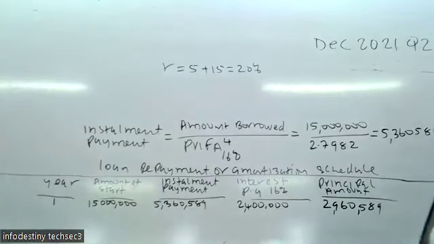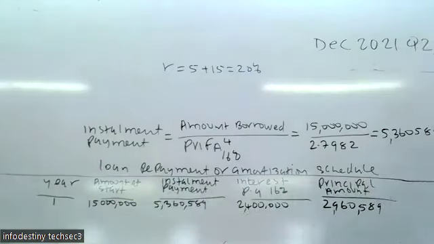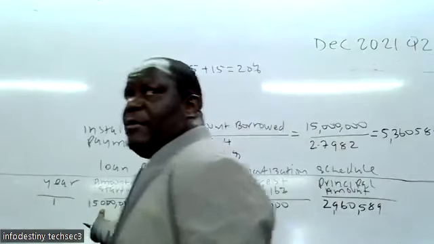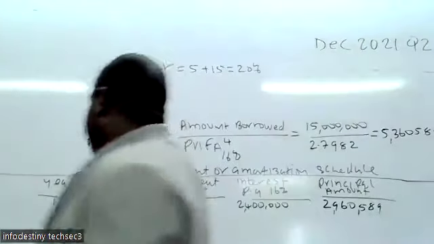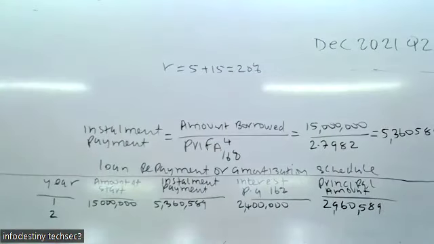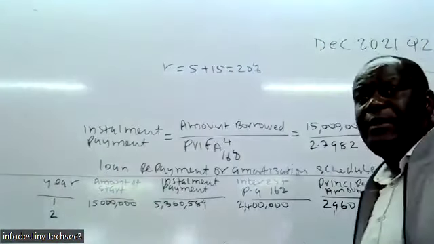So you have seen the installment has 2 items. The installment contains interest and the principal, but interest is not part of the amount borrowed. You see that? So if I want to get the balance at the end of year 1, which is also the balance at the start of year 2, you simply subtract this principal amount from the amount at the start, so that you get the balance at the end of year 1, which is the same as the balance at the start of year 2.